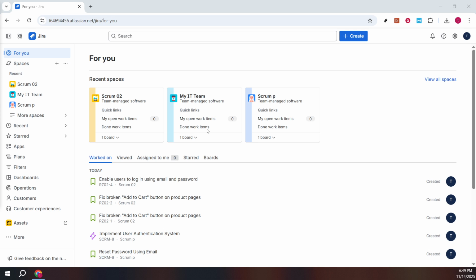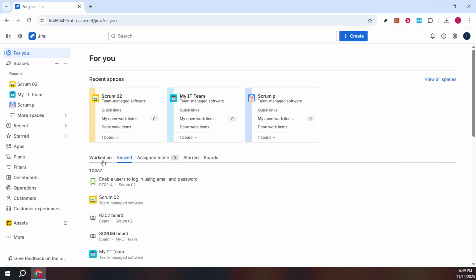This is your control center where you can see all the tasks, projects, and ongoing activities relevant to you. Once you're on the dashboard, direct your attention to the left-hand navigation panel and click on Worked On. This section is specifically tailored to provide a detailed look at all the tasks you've been focusing on recently, ensuring you have an organized view of your workload.